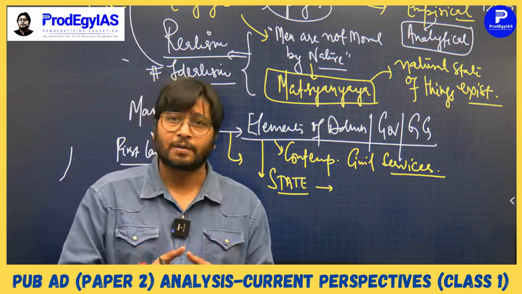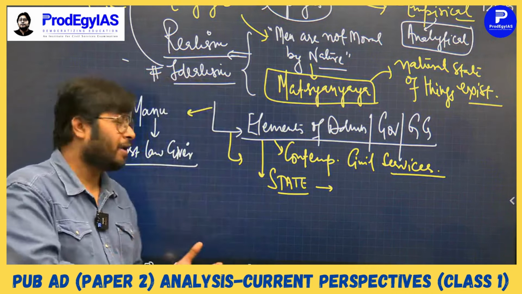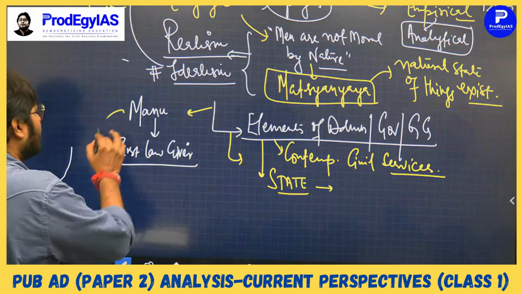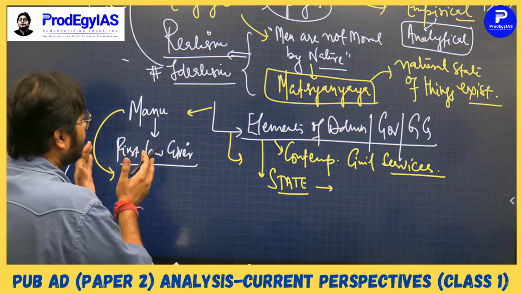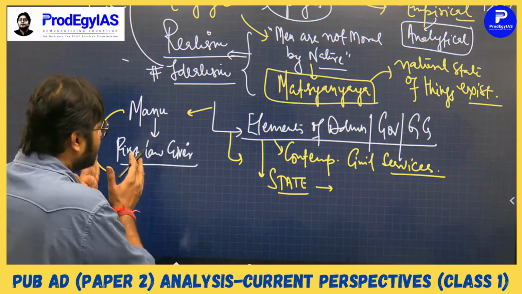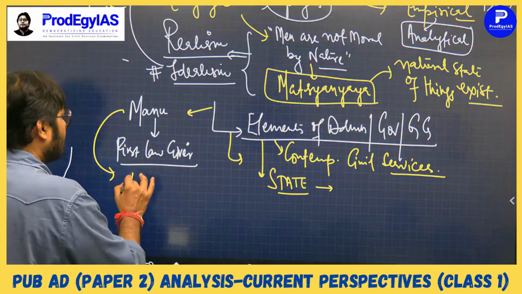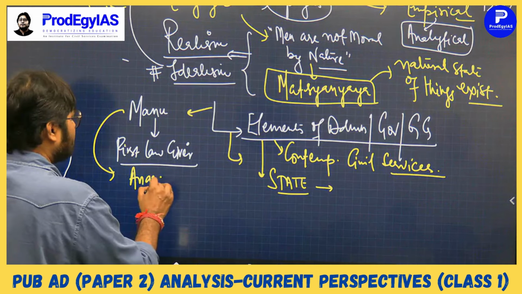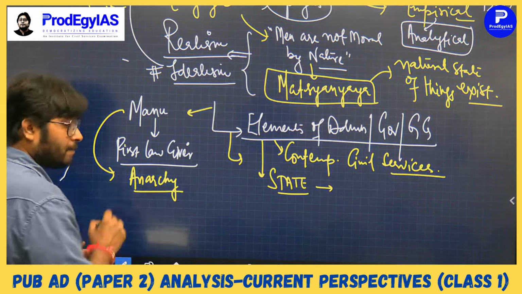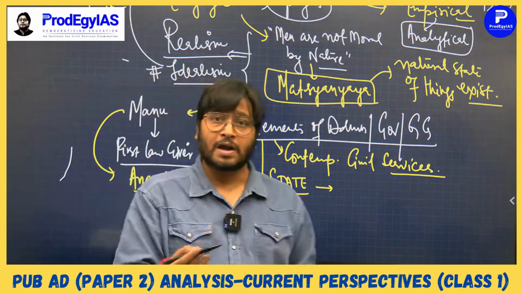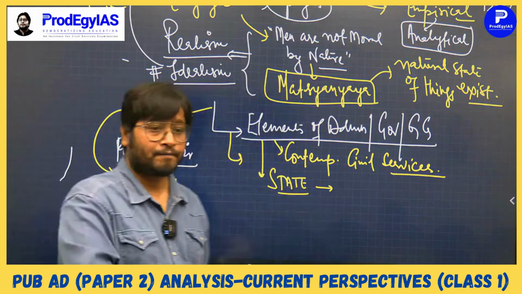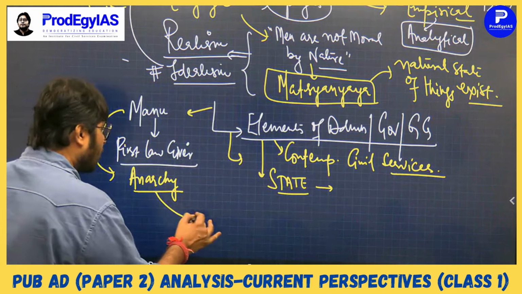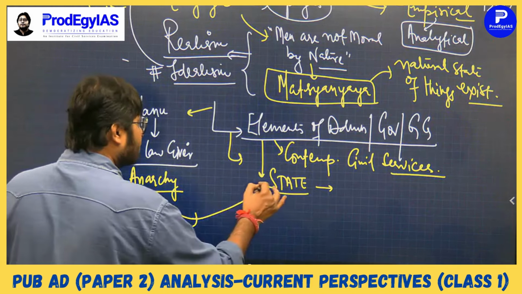So it is obvious that a lot of people today will not agree with this. That's correct. Right. So basically he says that the law and the nature of the state is what? Like we said, the natural state of society is anarchy. To overcome this anarchy, to counter this anarchy, the state is created.